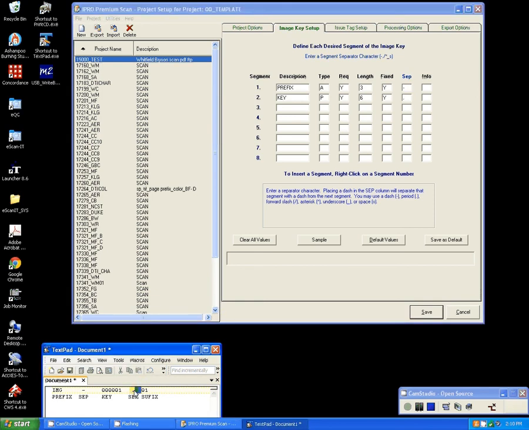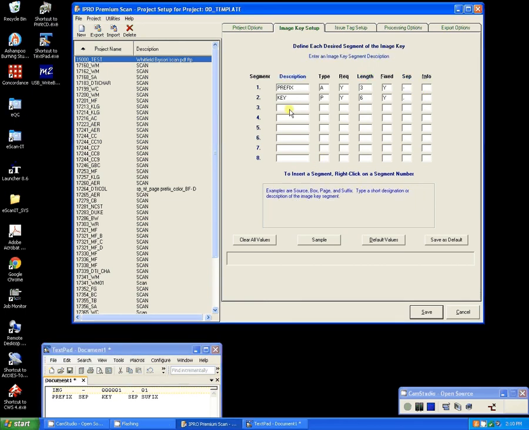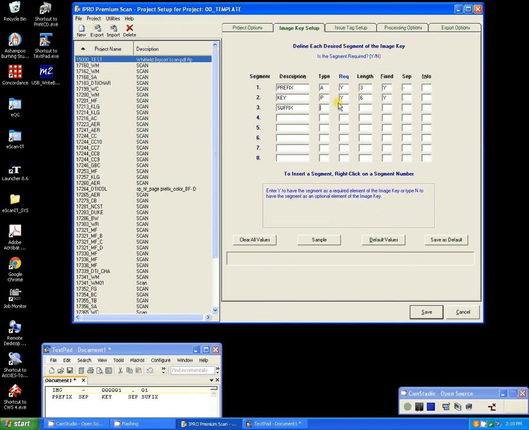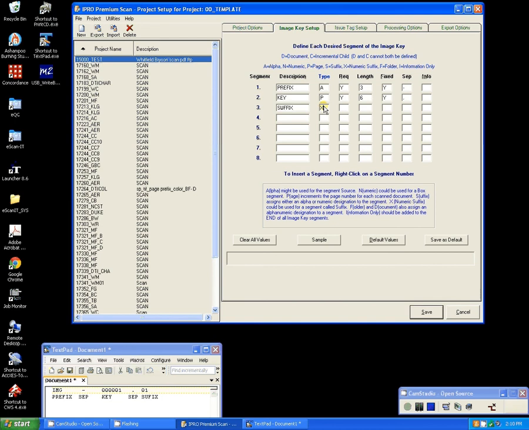And then finally, we want a suffix. The type, we could do either S for suffix or X for numeric suffix, but we're going to go ahead and do X because counting 1, 2, 3, 4, 5 is a lot easier than counting A, B, C, D. How many suffixes would you have if you had a J? I don't know.